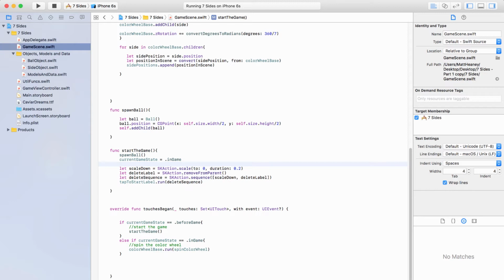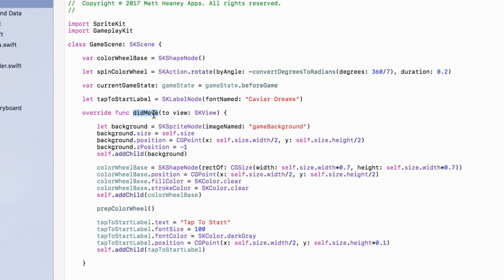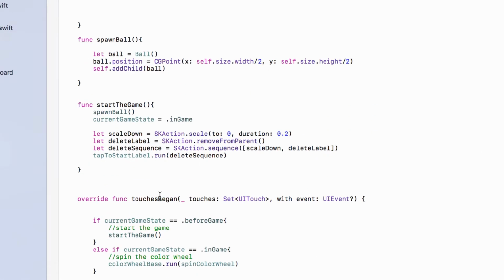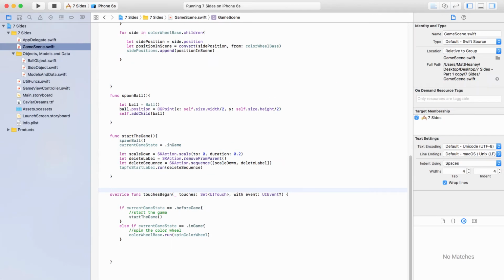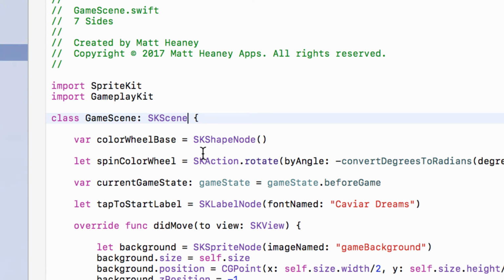For this, we have to use a built-in function. So a bit like the didMoveToView, which is going to run when the scene loads up, and touchesBegan, which will run when we touch the screen, there is a function that will run when a contact has begun. And as the only contact in this game is between a ball and a side, basically this function will run when a ball has hit a side. So this function is the didBeginContact function. However, we have to do a few extra bits before we can use it. So what we have to do is enable our scene to look out for these contacts and then to run the code when the contacts have begun.